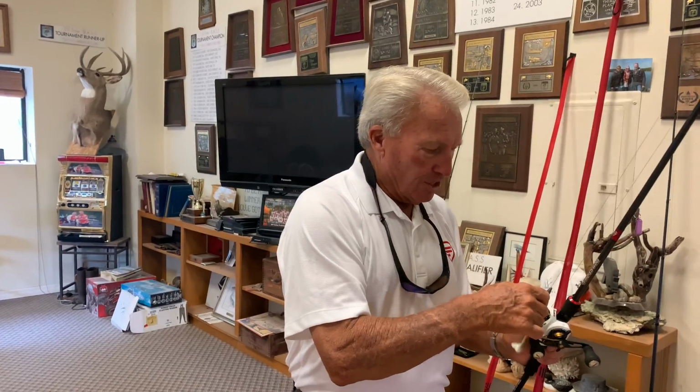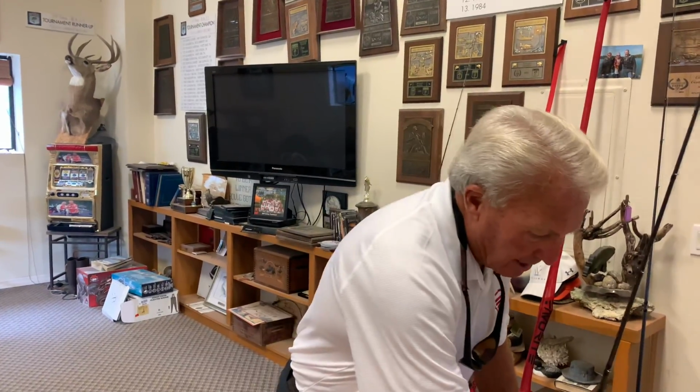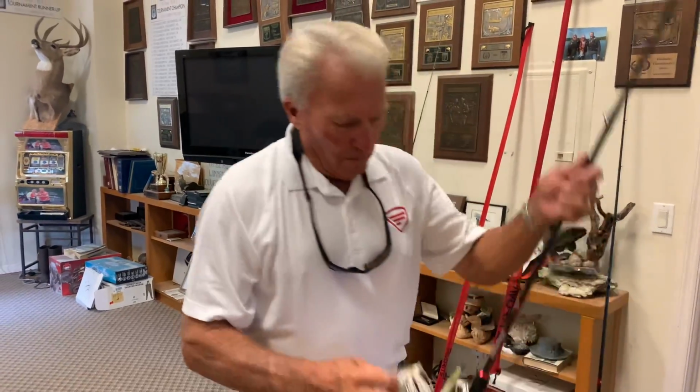If I'm fishing heavy lily pads right up on the surface, or if I'm fishing submerged vegetation right at the surface, I won't use a weight. I'll take the weight off. But the same rod is great for something else. Let me just show you another combination that I'll use on the same rod. Okay, that's a swim bait.